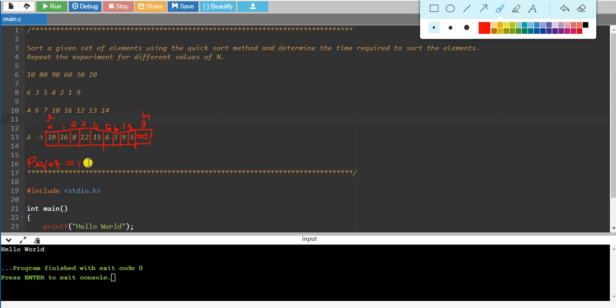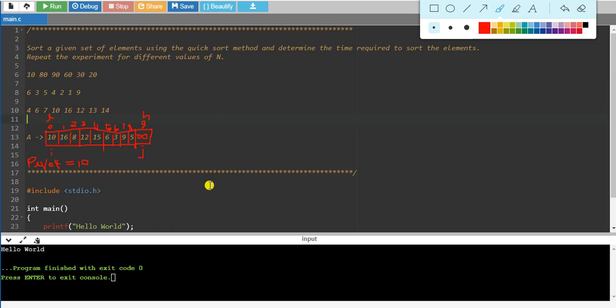Initially the pivot will be 10. Pivotal element I am setting as 10, and I am taking the i loop, then j as the highest element.